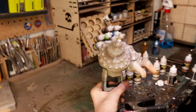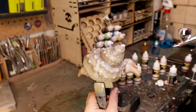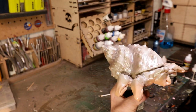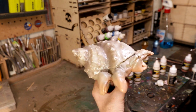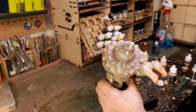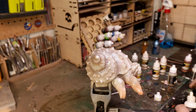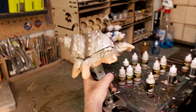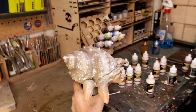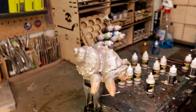So I'm going to seal this with Krylon satin, and it'll dry to a nice semi-gloss look with the little pearlescent finish. Alright. So I can go do that. I need to let this dry for a few minutes, and then I can seal with the satin. Then I'll take the silly putty off and see how many brush touch-ups I need underneath the shell. Hopefully none. And then the last step will be to gloss the eyes. So I'm going to let this dry, hit it with the satin, let that dry, and then take the silly putty off, and I'll show you what it looks like when I get done with that.